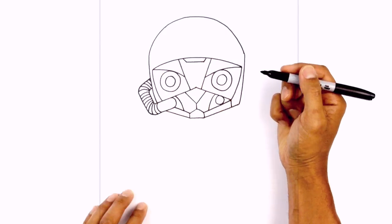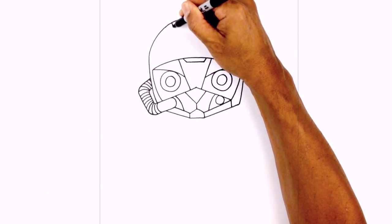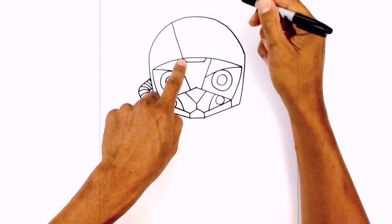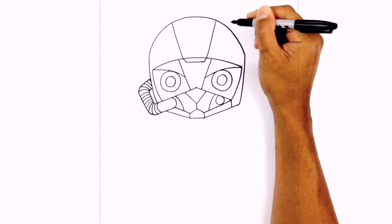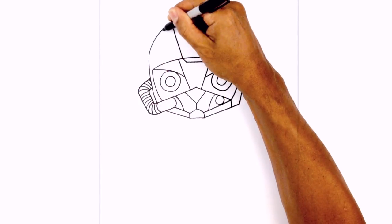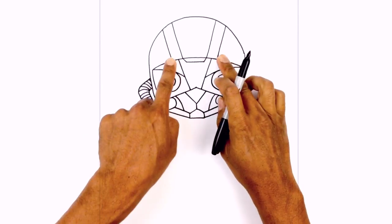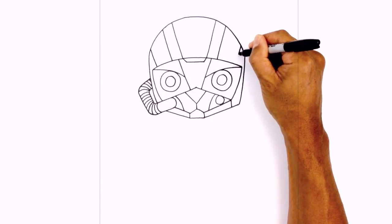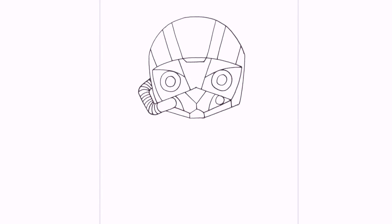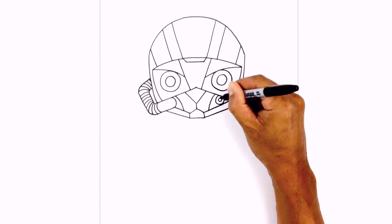Let's add some ribs along the top of the helmet. So we're going to draw two angled lines coming down. Starting from the left side, I'm just going to aim for that little corner right there. We'll do the same thing on the right — go out and draw the same angled line. And then we'll go to the side of the helmet and draw one more. Just on the inside of the circle, I'm just going to draw a little tinier circle, just for a little added detail.